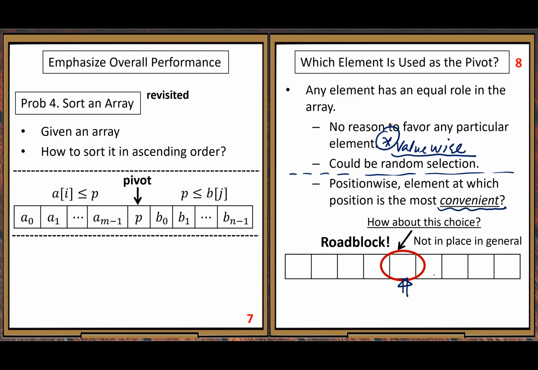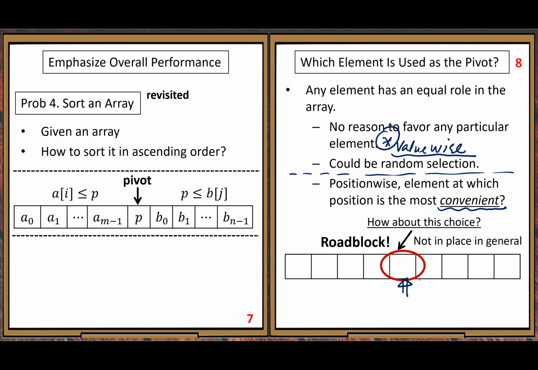For example, when you want to move elements from its left-hand side to its right-hand side, or from its right-hand side to its left-hand side, this position is like a roadblock. You need to do a lot of work to overcome this roadblock, right? That's not convenient. Every time you need to do some extra work to overcome this roadblock.